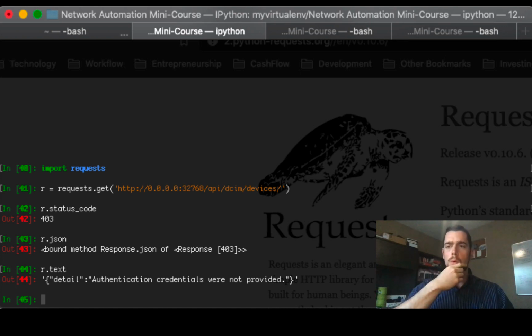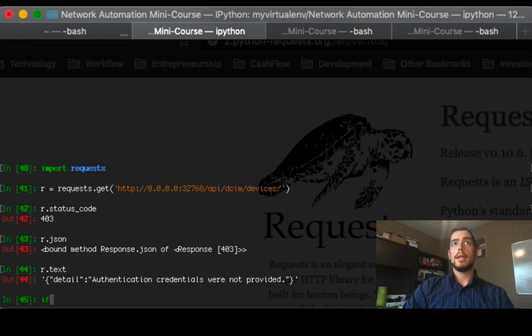So what you can do is you can put this into a conditional. A conditional is essentially if this happens or if this doesn't happen, then do this, and then this, and then this. So there's if, elif, and then else. And in this case, what are we going to do?